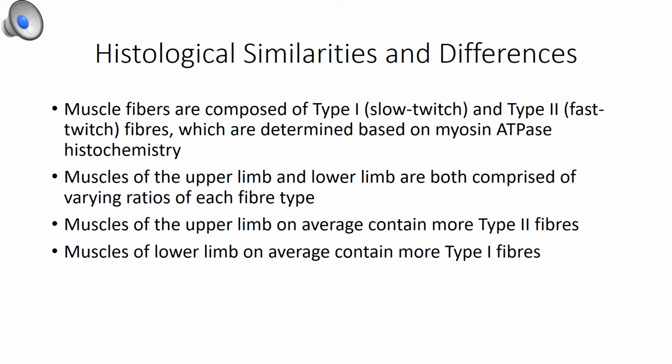The arms contain more type 2 on average because they do not bear weight on a normal basis, and they're therefore meant for their rapid actions. Contrarily, legs are more type 1. In fact, they are load-bearing limbs, and while they do need explosive power for some activities like running or jumping, they need endurance more to be able to support the weight of the body.